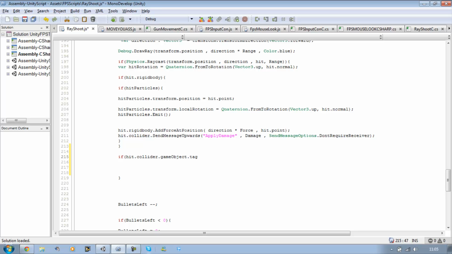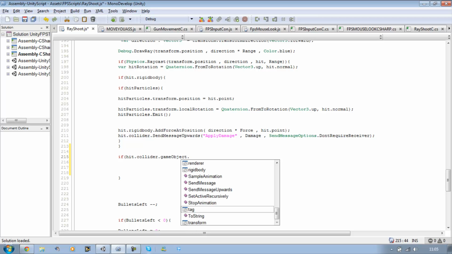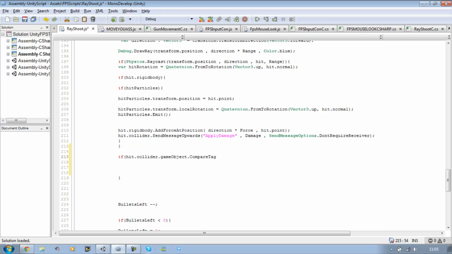If you think that's correct, it's wrong, because it won't work. Basically you need to compare the tag. Unity has to go through the whole system of tags and see if it finds anything that exists with enemy. So don't put tag there, otherwise it won't work. GameObject.CompareTag, you need that one. And you're going to put an open bracket. And what's the tag Unity is going to be looking for? The one we renamed enemy. So we're going to put enemy in here, and close that bracket, and another closing bracket so it closes the if statement. And open curly brace, and a closing curly brace.